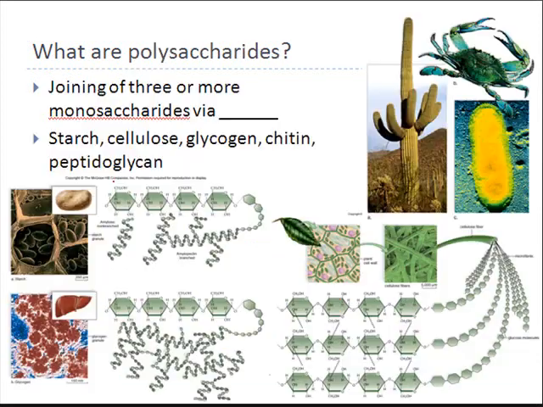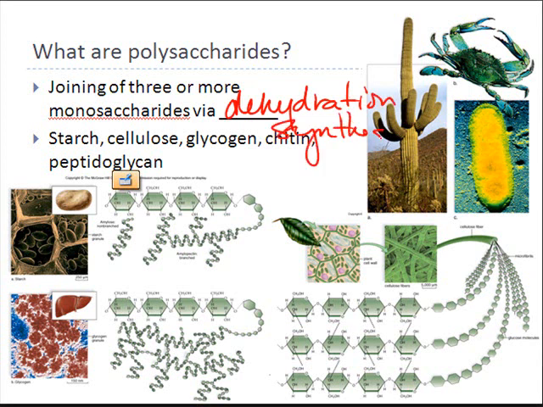All right, one last thing that I want to talk about very quickly with carbohydrates are polysaccharides. Polysaccharides are when you have the joining of 3 or more of these individual sugar units. And again, remember the process by which we always join things together: dehydration synthesis. So some examples of polysaccharides include starch and glycogen, which I already talked about previously; cellulose, which is just another version of sugar molecules joined together. If you're writing on paper right now, you're writing on cellulose, another type of polysaccharide.